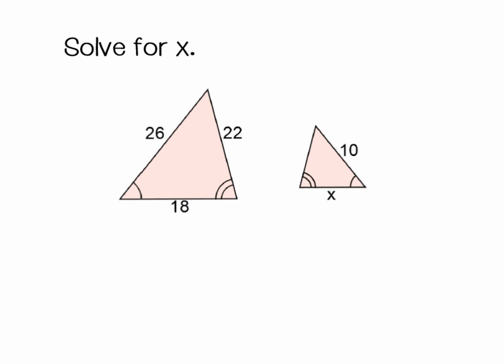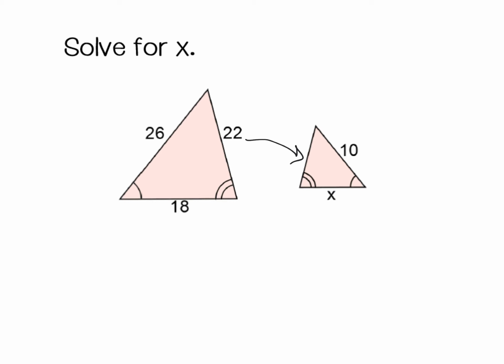So here's our first problem. We can see that these two triangles are similar because of angle, right? We have two sets of congruent angles, so we know that they are similar. So really, we just need to match up corresponding parts as a proportion. So for instance, 22 does not really match up to anything. 22 would match up with this side, and that doesn't help us.